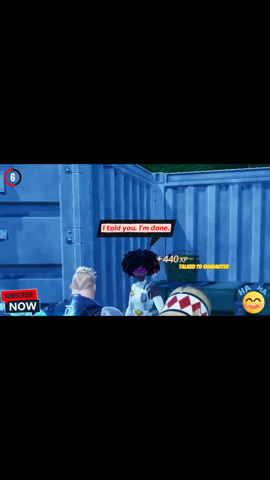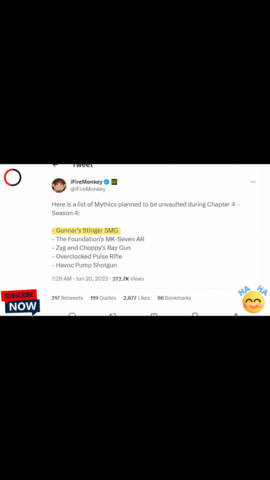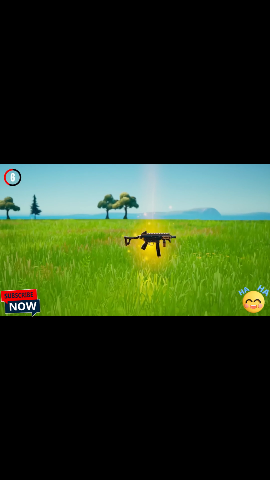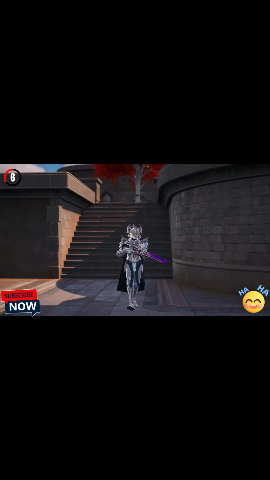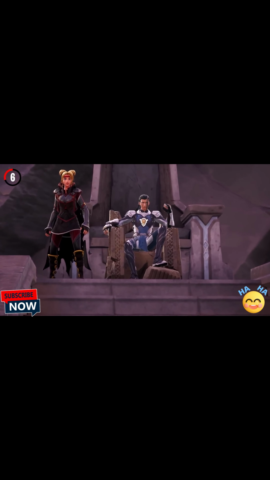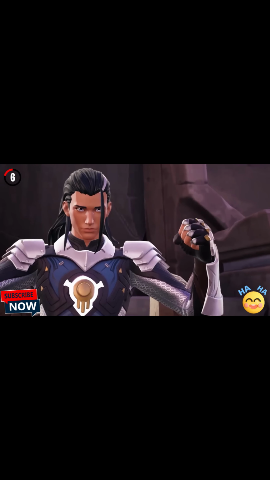When you go up to her NPC as Gunner, she makes it seem like she left the Imagined Order, but Gunner's mythic SMG is also expected to return in season 4, so maybe they'll end up working together still. And speaking of the Imagined Order, we haven't heard from Geno or the Ageless in a while, so it would be a shame if he doesn't make an appearance for the live event.